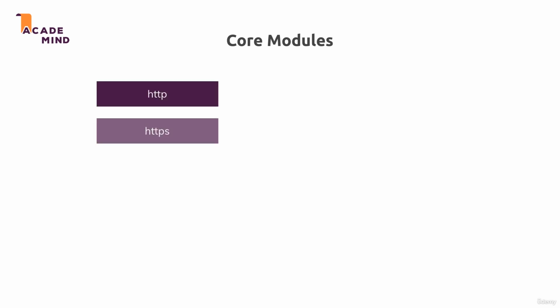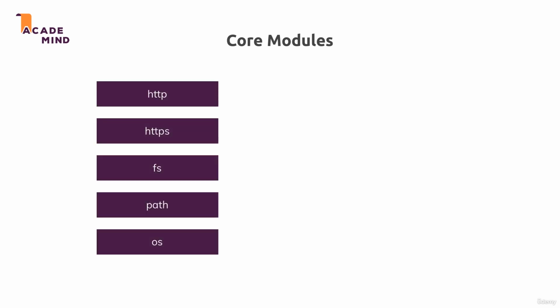Here are a handful of them. Now, not all core modules, just some. And as you can see, there is fs, which we already used thus far. There also is path, which helps us with constructing paths, so paths to files on a file system that work on any operating system, because Windows and Mac and Linux use different path formats. There is the OS package, which helps us with operating system relevant information and so on.